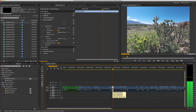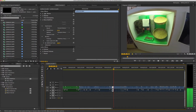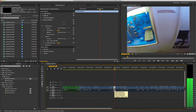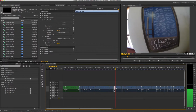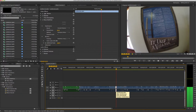I'm walking on it, so I watch it. No real distortion there. This one is at 12. I watch it. Looks pretty good. No distortion there. This one, I was standing still. I used it at 50.